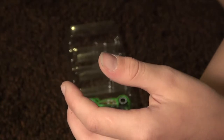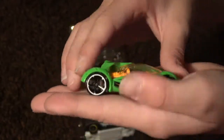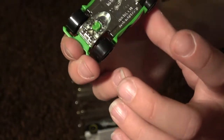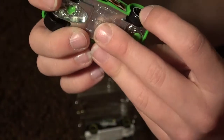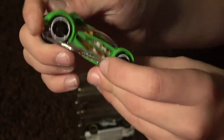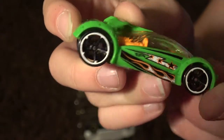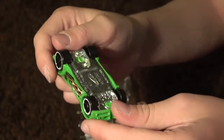On to the next car. Next car is an Iridium. It's a green metal body. Wait, plastic body. Metal bottom. It has flames on the side and the lightning bolt with stars. It has the small Hot Wheels logo right there. It has a good bit of detail, orange interior. So, yeah.